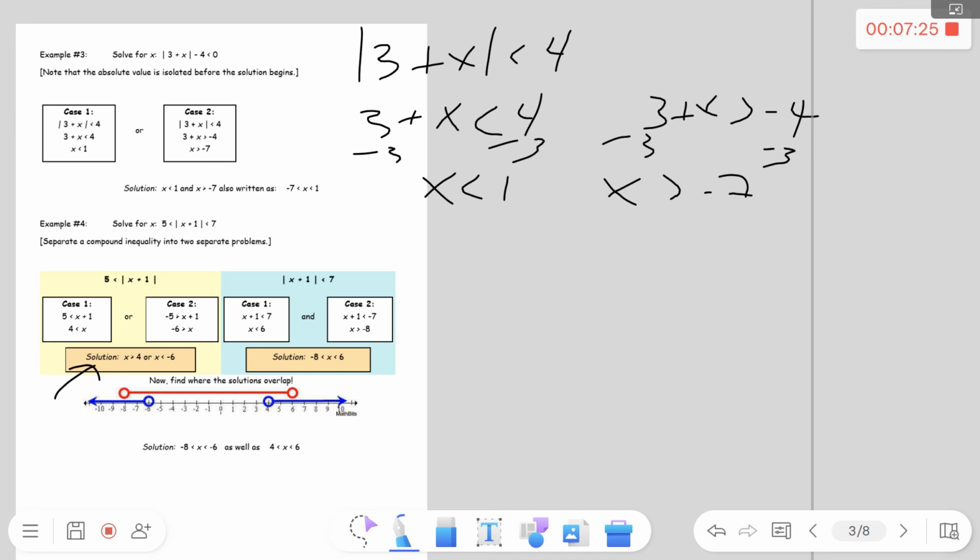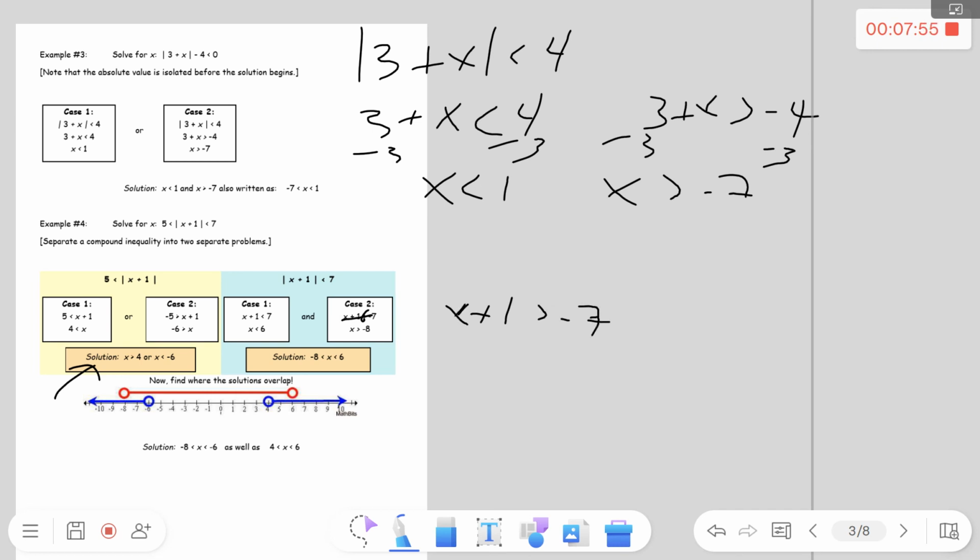Notice keeping open circles there because of no equals. And then I take the absolute value of x plus 1 is less than 7, treating x plus 1 less than 7 as its own, and then x plus 1 is greater than, why, that sign is incorrect. I'm sorry, that sign should have been flipped right here. This should be x plus 1 is greater than negative 7. It's fixed on the next line. I'm sorry, it's not fixed on that line.